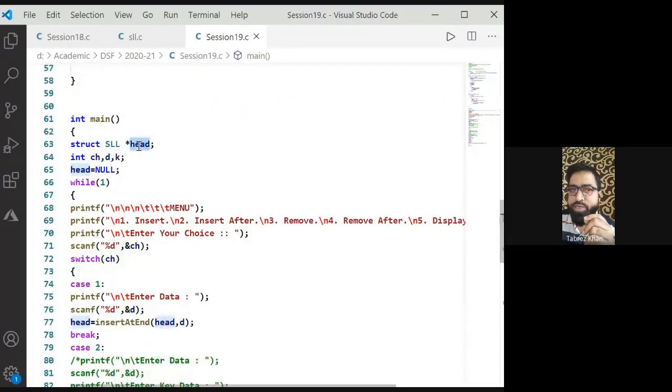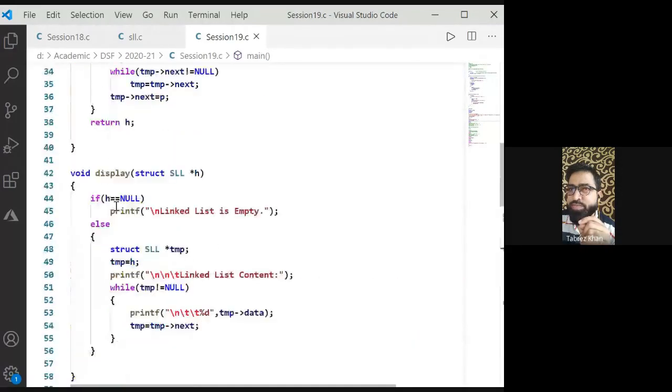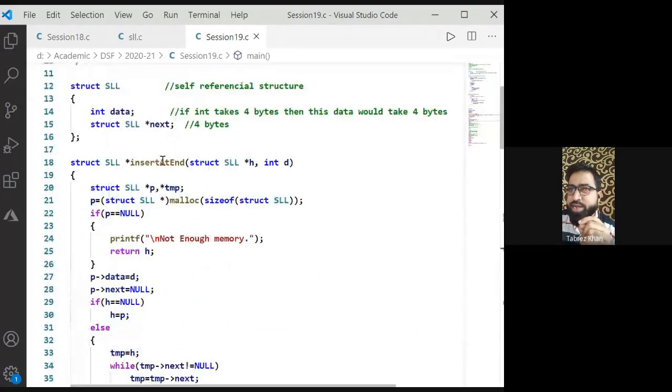This is our head pointer, and we are initializing the head pointer to null. This is important, this we need to do. And then we are sending this head pointer to the insert at end function, and this function insert at end will be working on the given head pointer, and it will add the given data into the given list, and then it is returning a pointer.